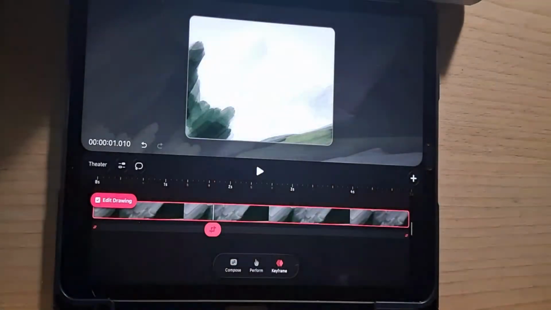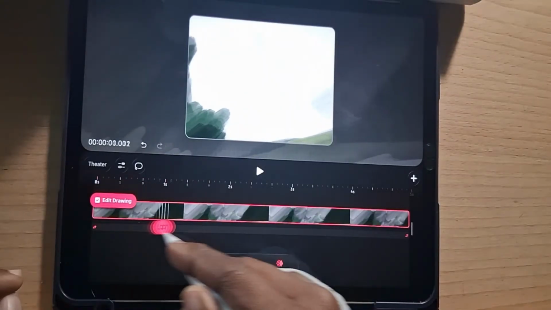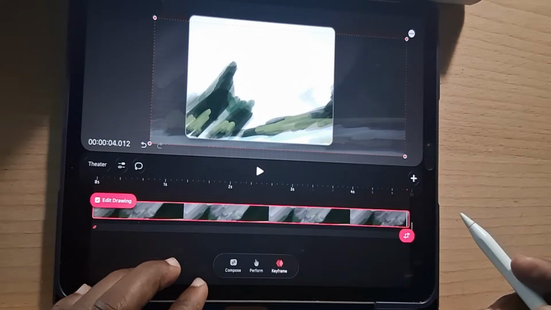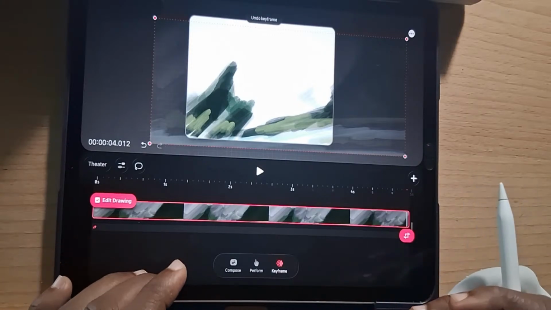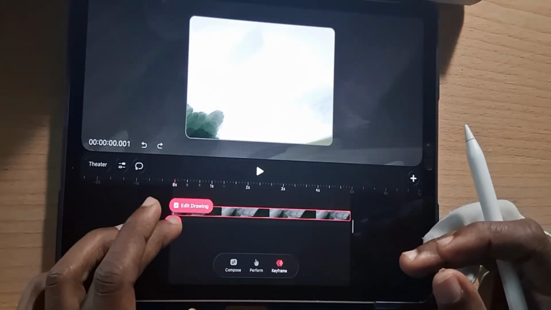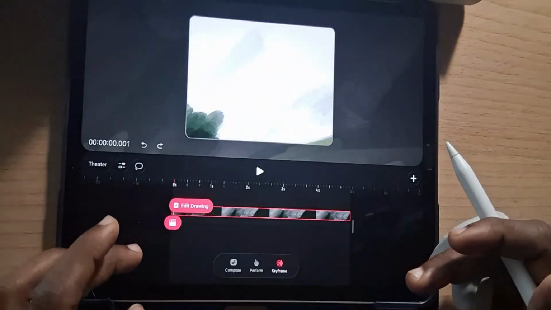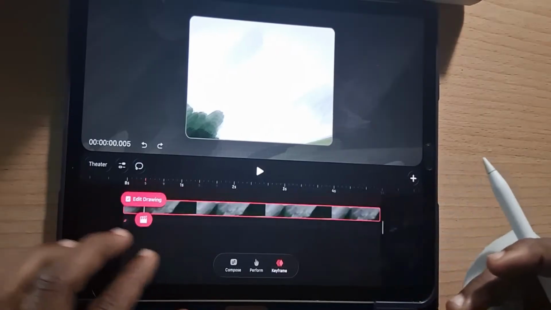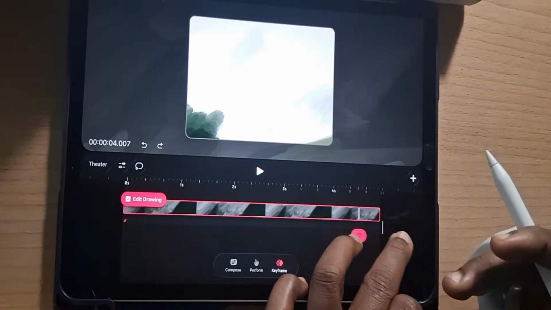So back. In fact, I think I want to edit this more. So I'm going to go back to the keyframe. Do I have a keyframe here? I do have a keyframe here. I don't have one over here.